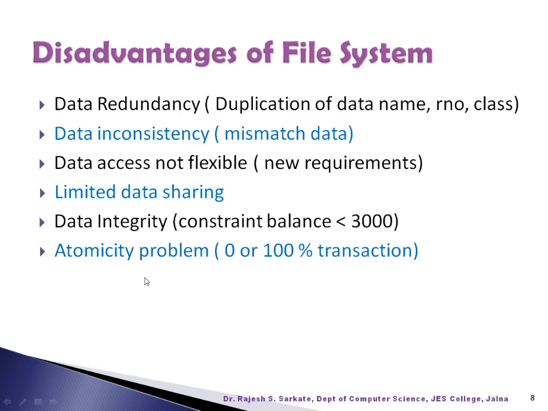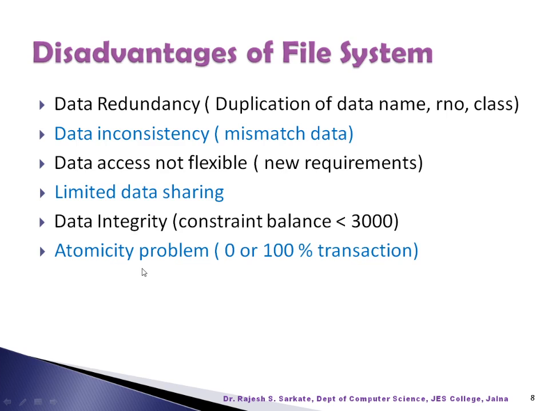It simply says that if there is a transaction, if you are processing something or manipulating the records, then that operation of processing the record must be performed 100%, or if there is any error, then there should not be any type of operation or transaction at all. Atomicity means if you update any record, perform some kind of deletion, updation or insertion, it must be 100% successful, or if there is any problem, then no operation should be performed.